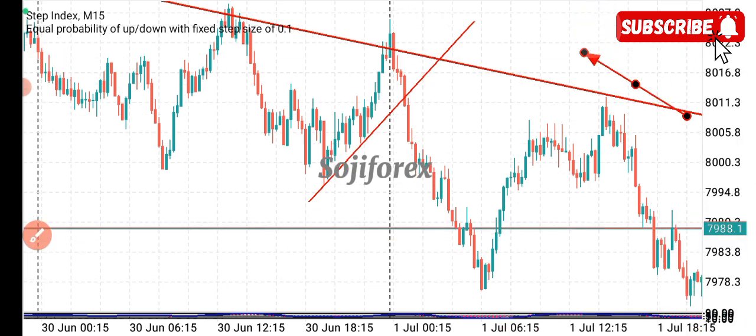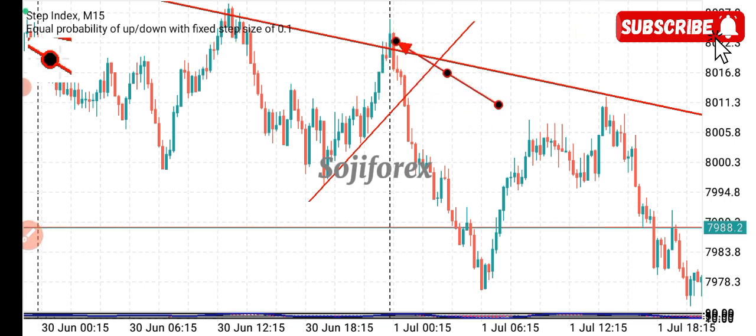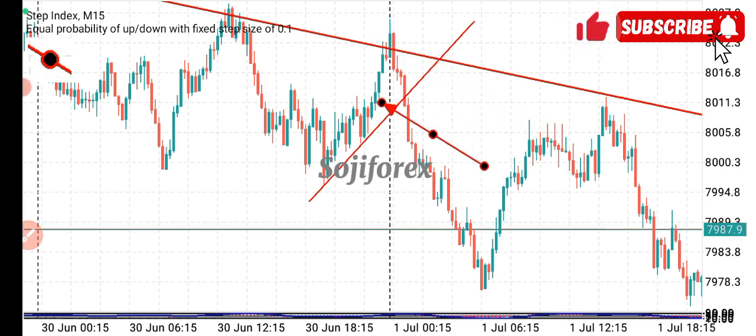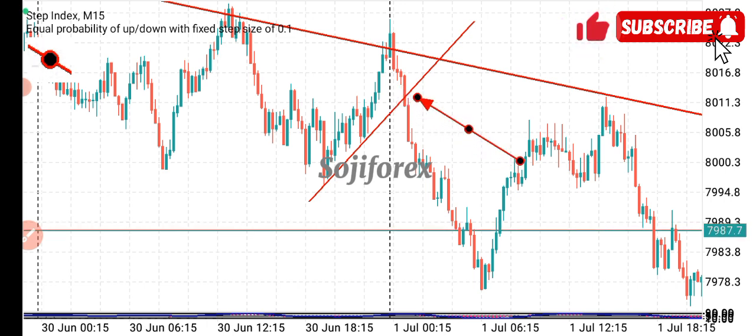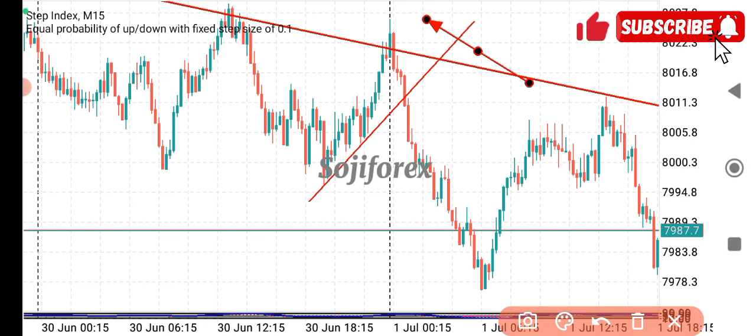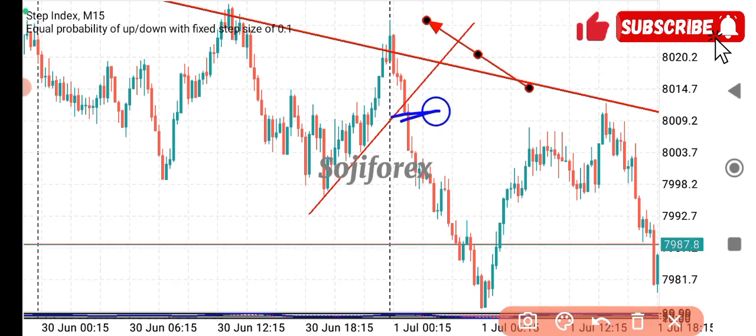So what we do basically, now that price has pulled back, is wait for price to break this particular trend line that I just drew. And this is what happened. Price came all the way, closed and broke my trend line, and I will go in for my sell, and my stop loss is here. Price broke it, the candle closed below it, this is my entry and this is my stop loss.